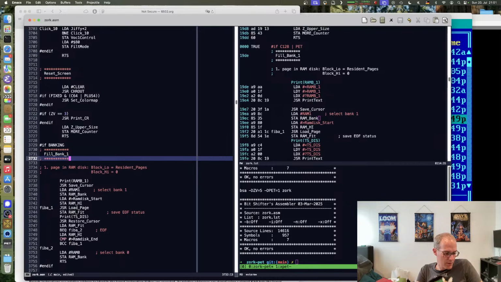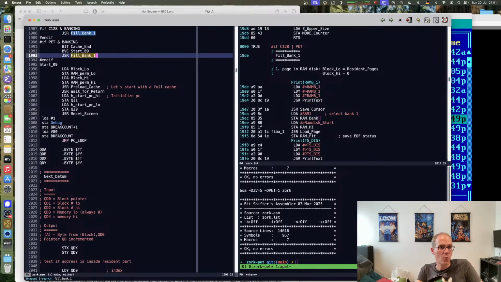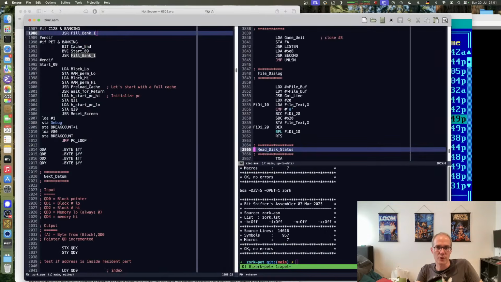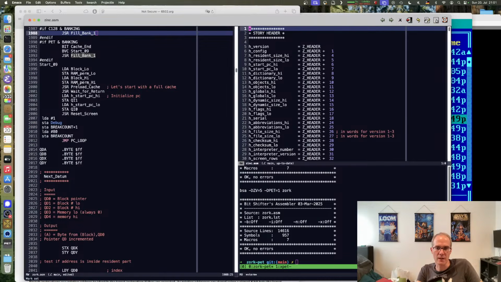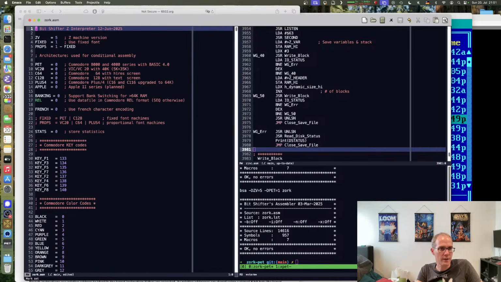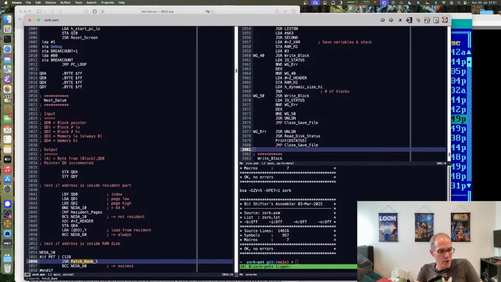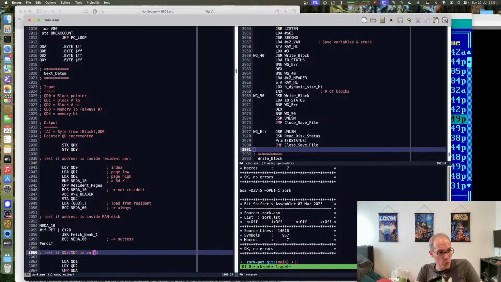Disable the calls to fetch bank 1. Yes, because otherwise it wouldn't work. There's only one call, only there. And I think in Z-Ink we should be safe, because I think that doesn't use anything of that. Fetch. Oh, sorry. Fetch bank 1. No, thank you for pointing that out.